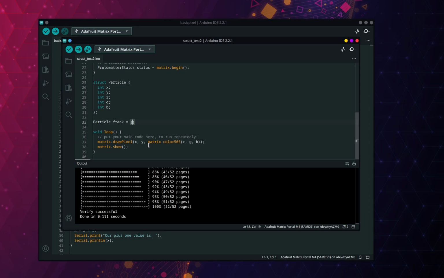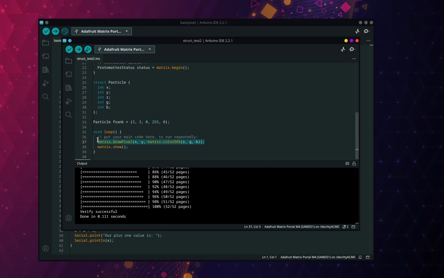If I want my particle to have an initial value of 3, 3, which is the x and the y, these go in the order that you declare them in the struct. So this first one goes into x, this second one goes into y, and the next three go into RGB respectively. Let's do a green one. I'm going to do 0, 255, 0. That's 0 red, 255 green, 0 blue, and then a semicolon at the end because it's just a normal line of code. So now I've got an object called Frank of type particle that has multiple variables inside of it.